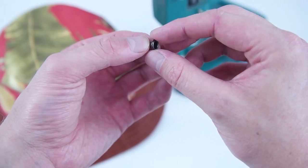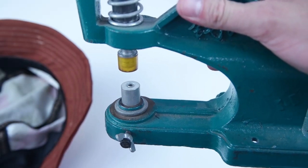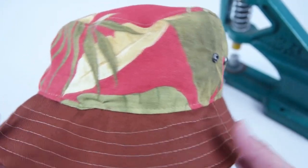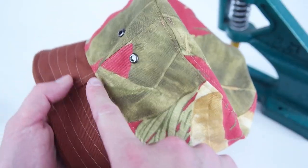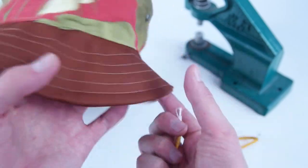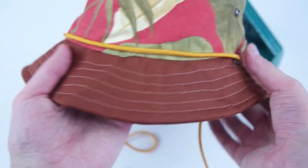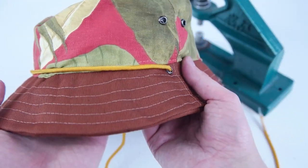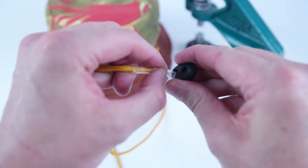Moving on to eyelets — you can use whatever size you want. Place them on both sides of the seam on the side panels using a grommet press, hammer dies, or pliers. We're also adding an adjustable drawstring: place eyelets on both sides of the top portion of your brim lined up in the center, then feed the drawstring up, through, back, around, and down through the other eyelet. You can make it as long as you want — it's helpful in windy areas or for adjusting the hat closer to your head. Finally, add your cord stopper: feed the cord through, cinch it up, and you're good to go.